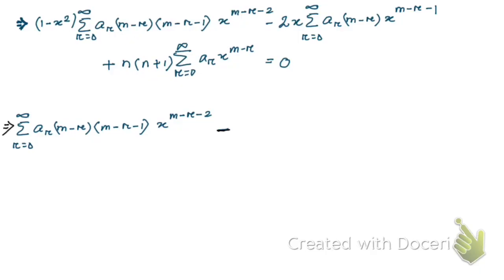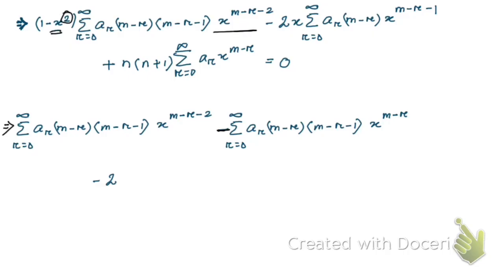Then what you're going to have, if you multiply it by x square, then you see this is x square, that means x to the power 2, and if you multiply this, power is positive, so positive 2 and negative 2 will be cancelled, right? Hope you have understood this. So first multiply this, let me write this one. Let me write x to the power m minus r. So when this is multiplied by x square, this power is positive here, so plus 2 minus 2 is gone, so we have got this, right? Hope you have understood this.